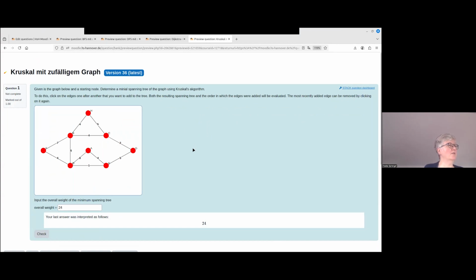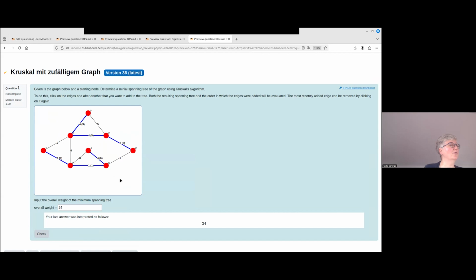When you have Kruskal's algorithm, for this case we have a lot more possibilities. For the minimal tree, we start here with the 1, which is the smallest weight, and then the next bigger one is 2. And then we have 4, 4, 4, and 4. So we have a lot of possibilities. Maybe we take just this one, and then this one, and then this one, and then this one.